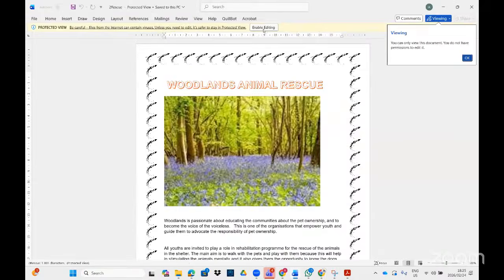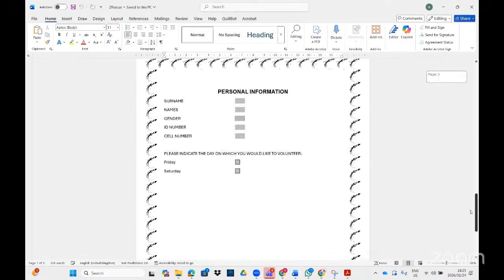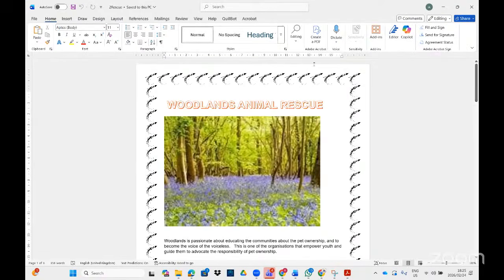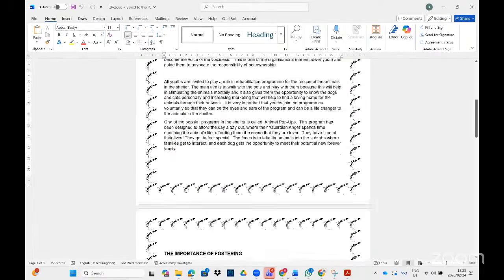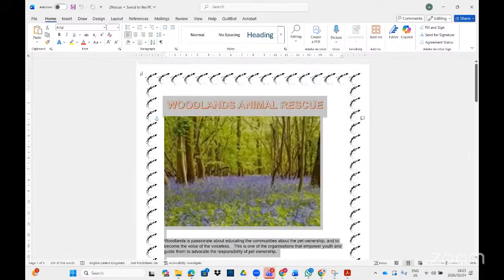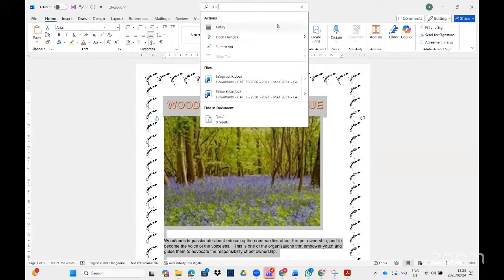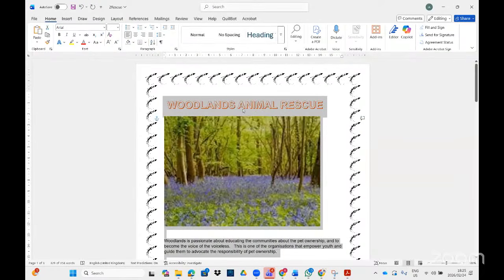The question says we must set the language to English South Africa, and then we should justify everything. So we select the entire content, then we justify. This is justify. If you don't know where to find justify, don't forget you can type it in search also. And then the proofing language is here.